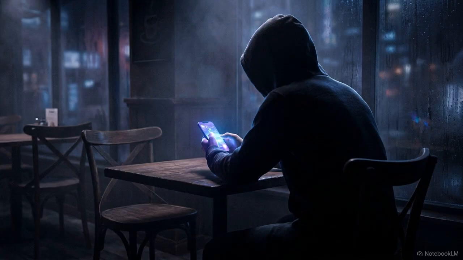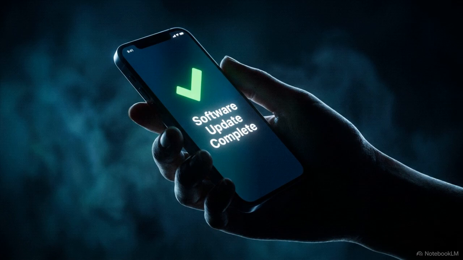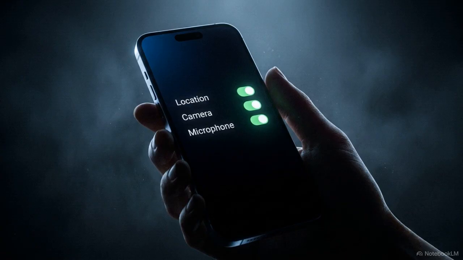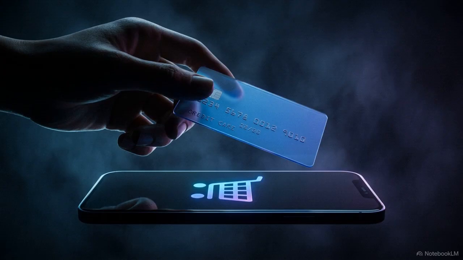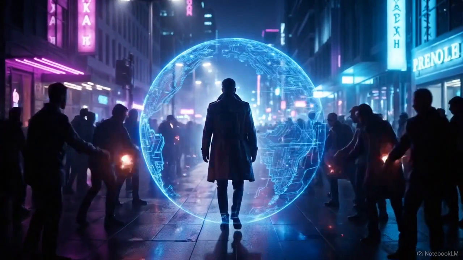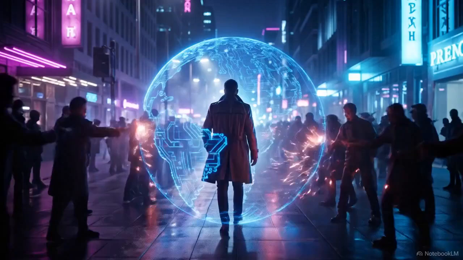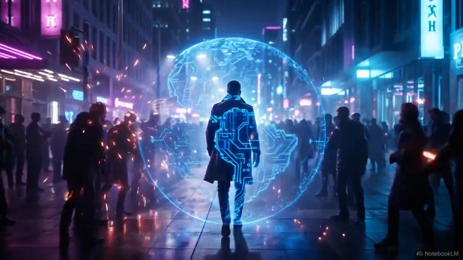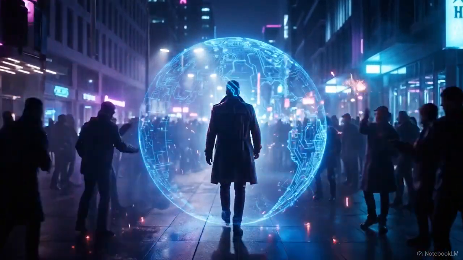Security on the client side is just as critical. Users must build safe habits, regularly updating their personal devices, scrutinizing app permissions, and avoiding sensitive transactions on untrusted public Wi-Fi. The strongest security posture requires hardened technical controls on the back end, paired with an educated, vigilant user base, forming a human firewall.